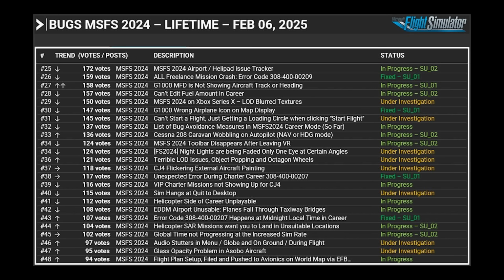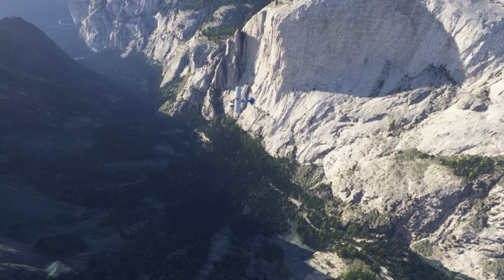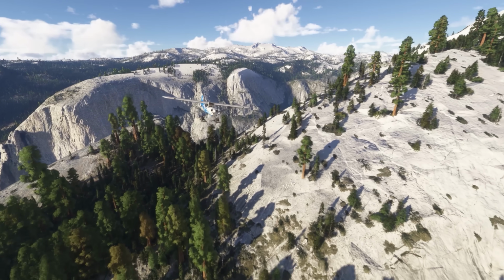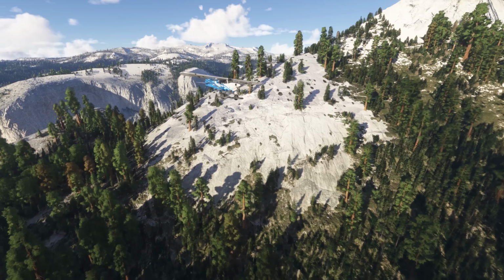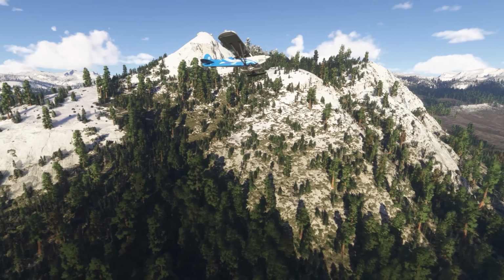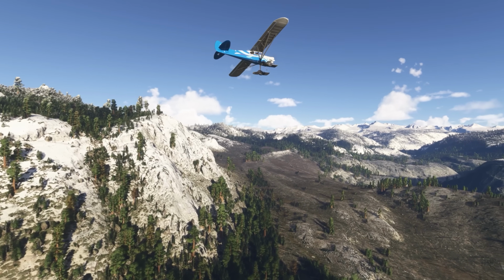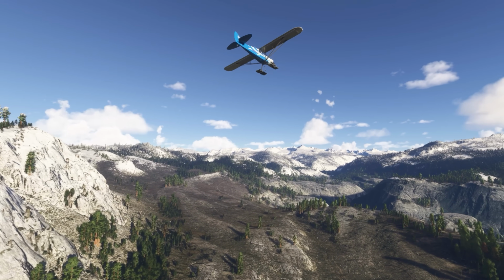In fact, as we go down this list, we can see that Microsoft are fixing various different issues. Some of these are pretty significant. They are pretty much game-breaking bugs. Other ones are more superficial, such as the rain effect on the windshield, which is non-existent. So yeah, superficial change, but this one is quite a high-level immersion effect, isn't it? Something that is very noticeable when it's missing. Microsoft say that this is going to be fixed in Sim Update 2. So that gives us a bit of a taster as to what Microsoft are fixing when it comes to Sim Update 2.